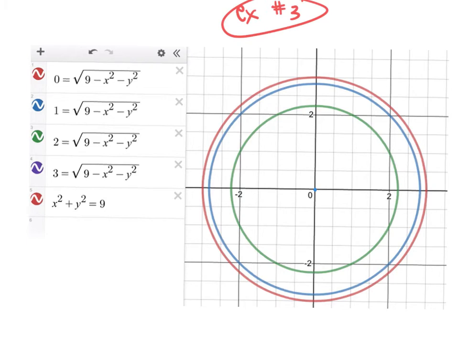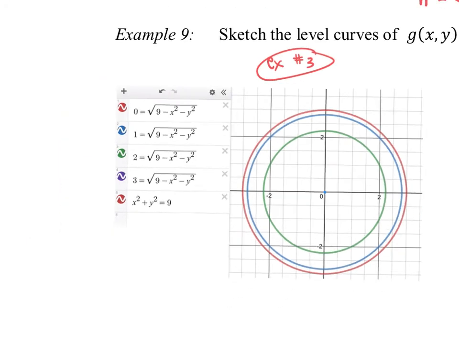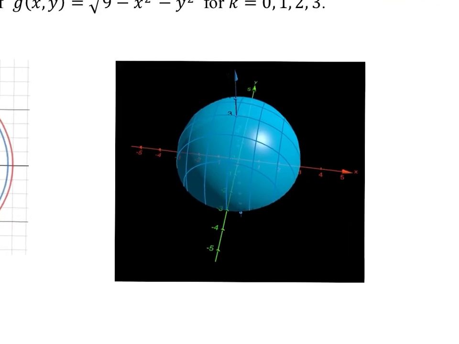We studied this in example 3. We know it's the top hemisphere of a sphere. So when you think about a sphere, that makes a little bit of sense, that there's a lot of change here on the outer edge of that sphere. I have the three-dimensional graph of this.